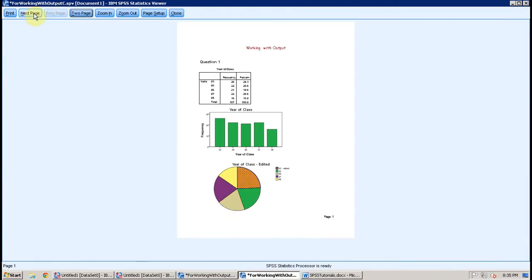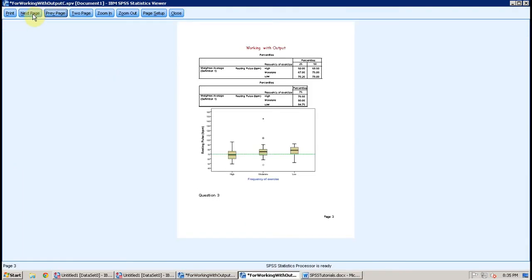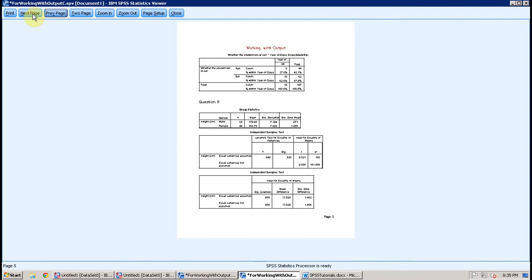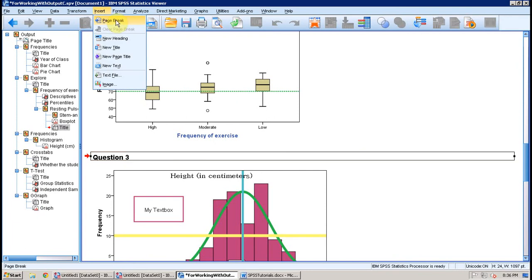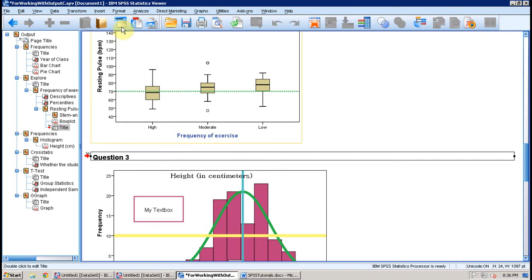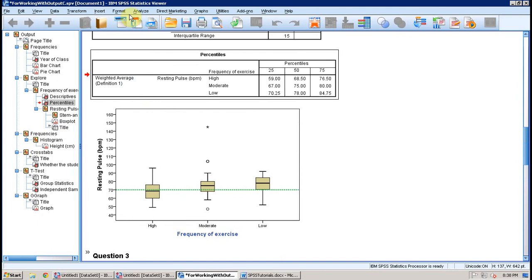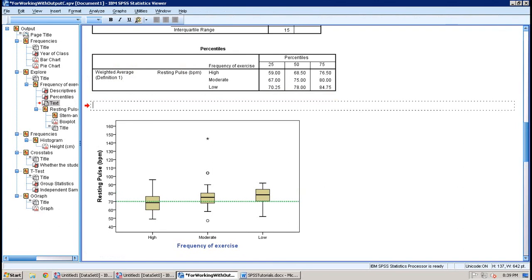Now let's look at the print preview and begin deciding where we would like our page breaks. To place a page break, select an item which will start a new page and go to Insert Page Break. To clear the page break, select the item and go to Insert Clear Page Break. We can also insert text between output for spacing, but for these we need to land on the item before where we wish the text to be placed. Then click on Insert New Text.